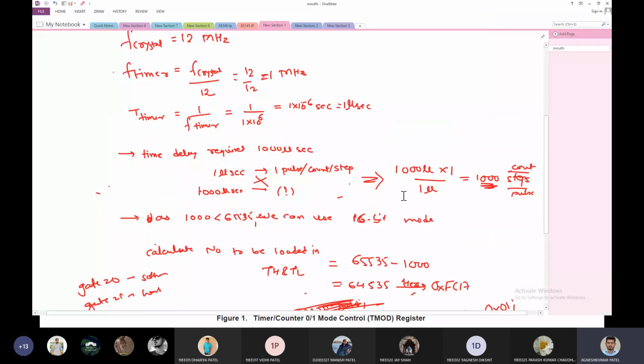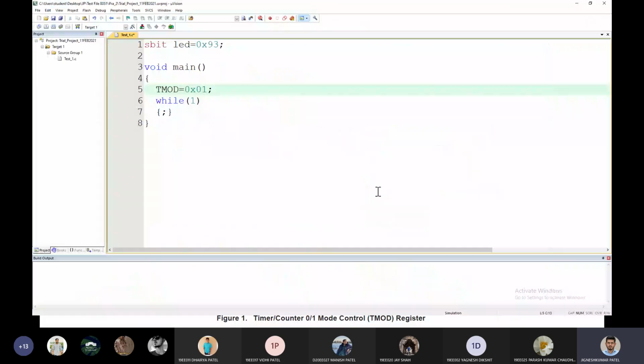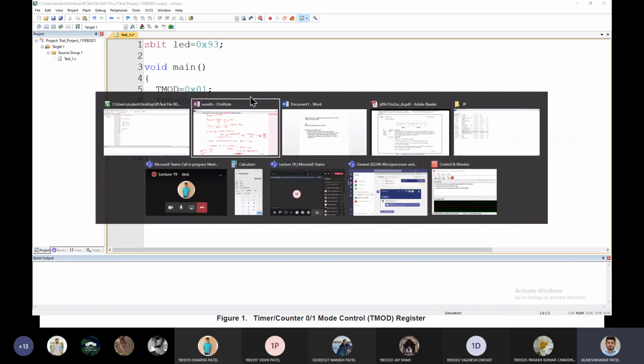As of now, it should be done only once. We'll see later on what happens. So TH0 is equal to 0xFC and TL0 is equal to 0x17. We have loaded the number in the timer also.